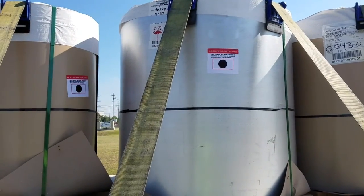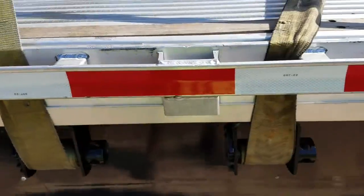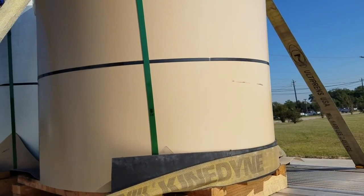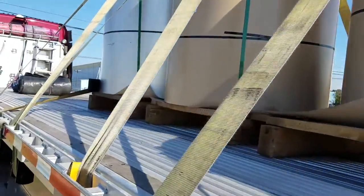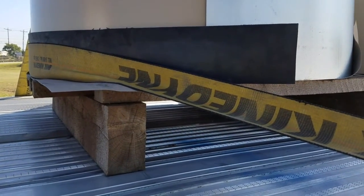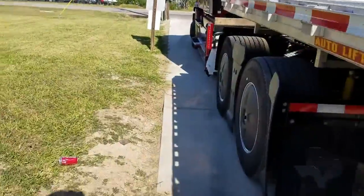The single guy gets one strap — not a problem. Moving on down, we've got a spool and these are joined at a spool also with that rounded edge. Here on the back I like putting a back strap on there with a piece of rubber belting so we don't scratch the material. Even though it looks a little scratched or scuffed already, I didn't do that, so I don't want to scratch it anymore. And here's the front — same thing, a really short strap with a piece of rubber belting there. All these straps are my 20-footers — short straps.